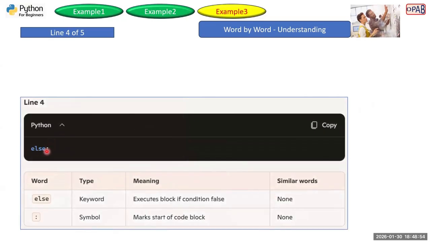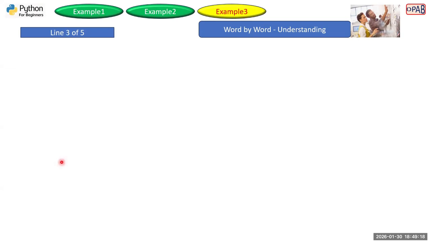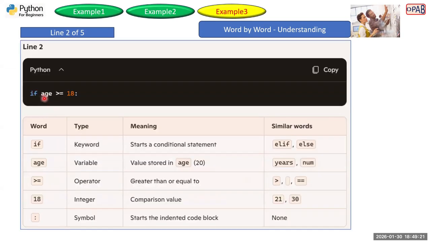Very, very interesting because this is the first time you are going to learn as a beginner here. Else is again a keyword. Okay, you keep on watching this in VS Code, whatever we are typing, when it is becoming a blue color, it is the keyword of the computer. Whoever is typing, everybody in the world, if somebody is typing this else, computer will understand the same way only. Whereas the age, what you have typed here is in white color. You are able to see. It will not understand. You have to assign some value, then only computer will understand.